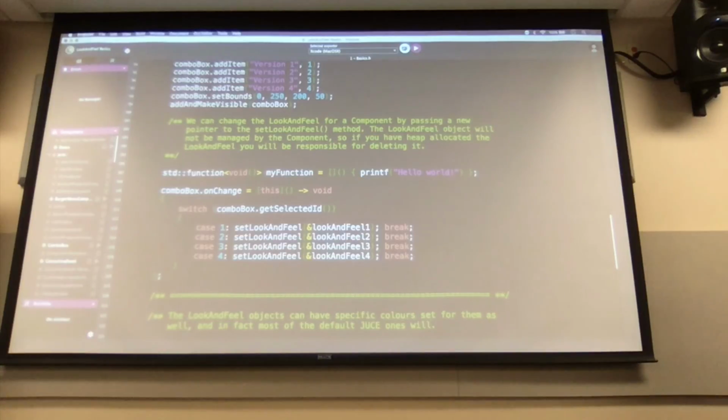Because we capture this, everything that this has is visible and available to the function, as long as this is a real valid pointer. So in our case, we're technically grabbing this combo box and getting the selected ID. And when we want to set the look and feel, it's technically just doing this set look and feel.